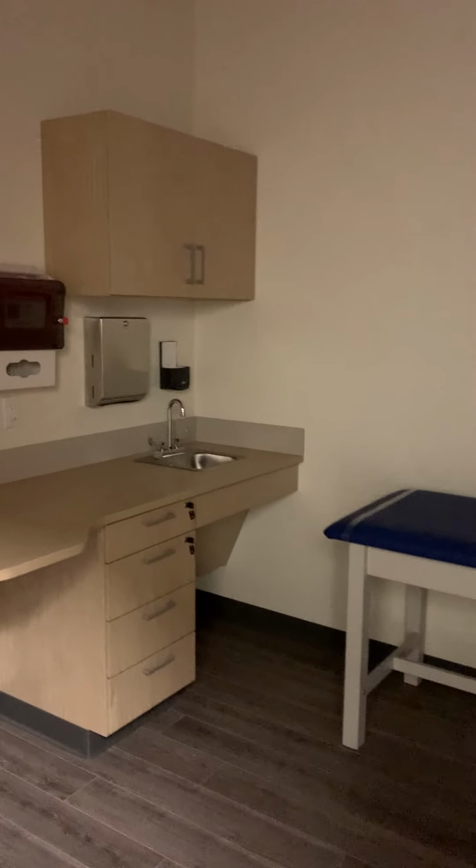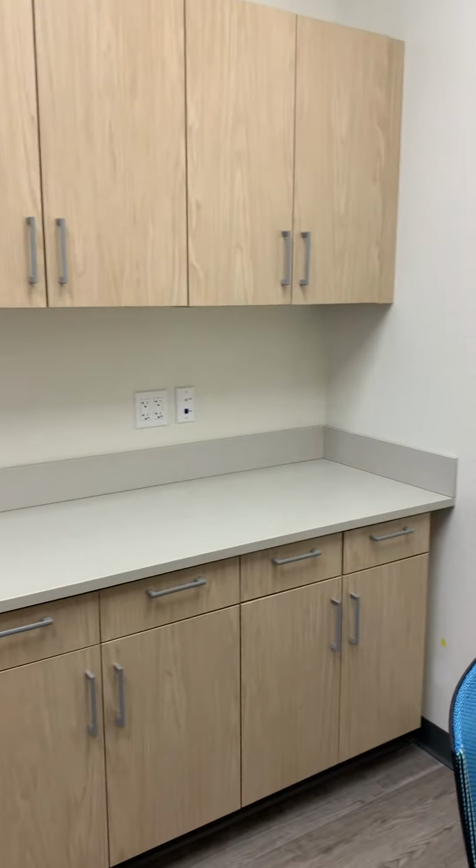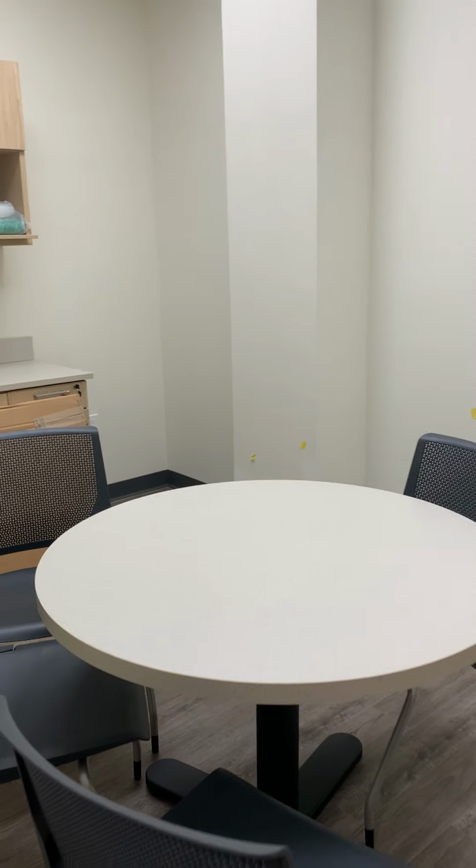Let's go down a little bit more down the hallway. Another exam room. The room that everybody will be spending a lot of time in is the hearing and eye room nursing triage area. We'll be doing hearing and the vision over here. A lot of the supplies and samples we'll have over there. They'll take the height and the weights too. Our little kitchen area for our staff is pretty nice.